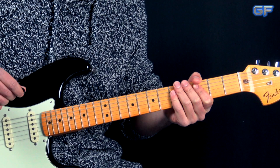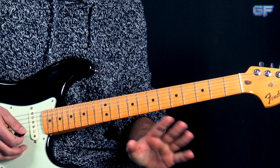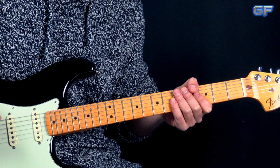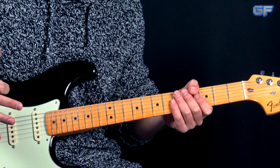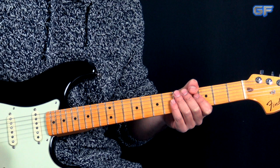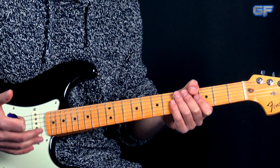So here the whole intro is based on the chorus. There are just three chords going on here - C, F, and G. The way Jimi is playing this intro, the first part, he's playing it on a bridge pickup, so keep that in mind, and then later on he switches to the neck pickup. If you want to get closer to his sound, I would suggest you use the bridge pickup and also the volume knob is rolled all the way up, so you get a little bit more sustain and overdrive as well.